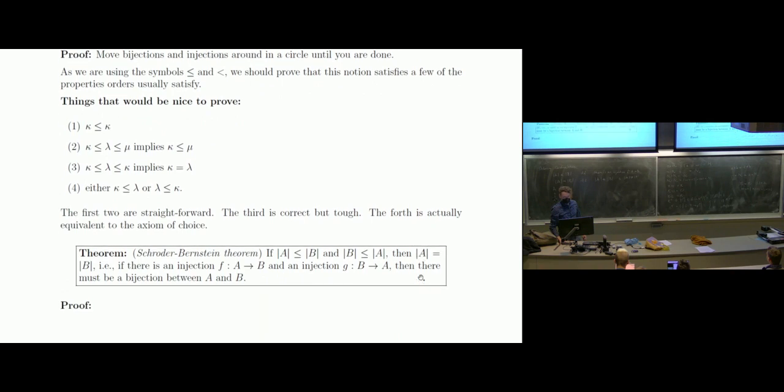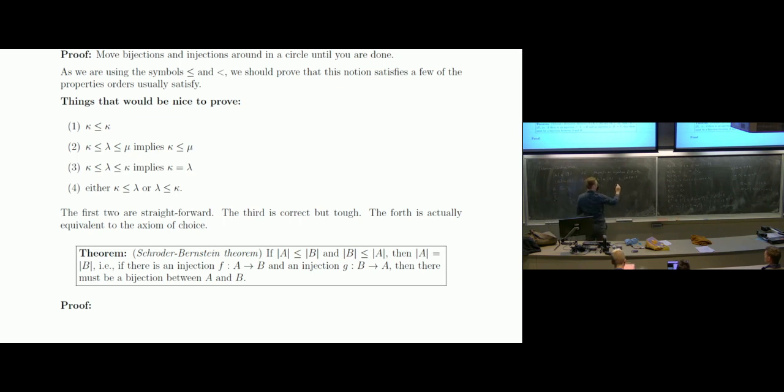But I just don't want to do them here because I've got a much better theorem coming up. Okay, so I've used this symbol here, less than equal, and this symbol here, less than. So that is suggestive notation, right? So I'd better prove that the things that are suggested are true, or at least discuss how they fail. So the things we'd want to show, number 1, the less than equal is reflexive, whatever that means.